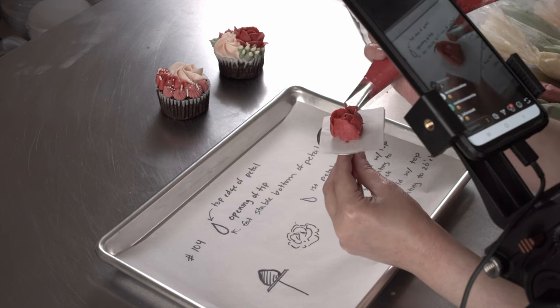So as far as our little cupcakes go, we'll get to the fun part of our project, right? And I've got a nice rose all ready to go. And I'm gonna just put it right there, right? And use a small spatula to lift it in place because this guy was in the refrigerator. That's also good because I get the dropsies some days, right? If they're nice and cold, it doesn't matter if you manhandle them a little bit. And get that in place, and then I can pipe around it.